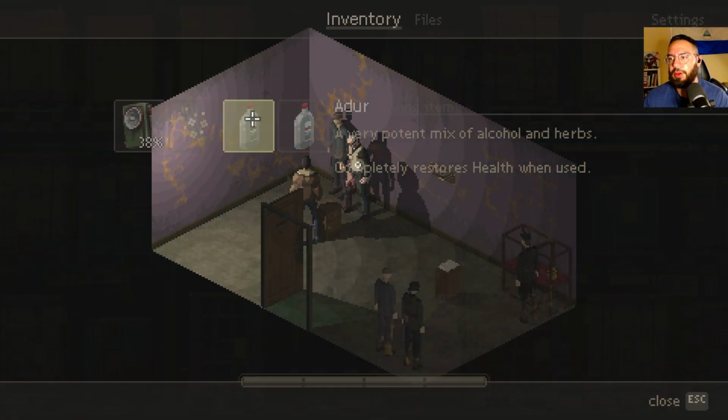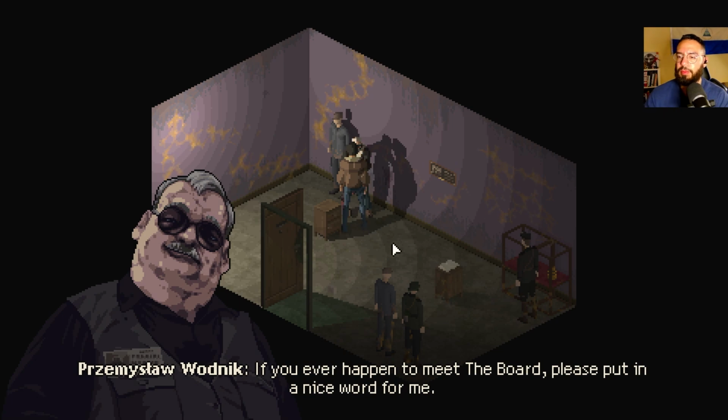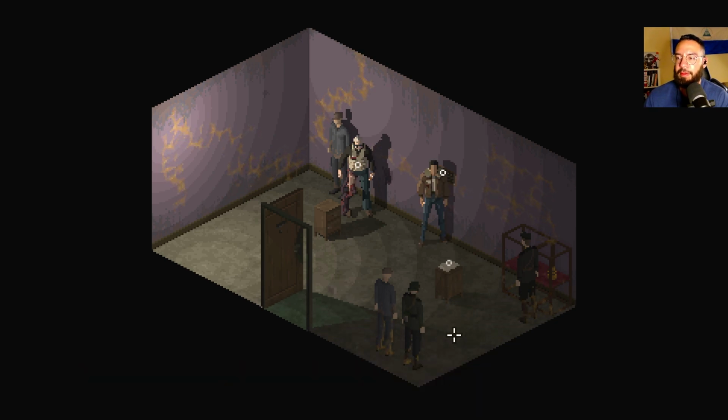Alcohol and herbs. Okay, so it's a health drink. Interesting. Sure, Vodnik, you and I are best buddies now. Kicking and dodging are useful when you are swarmed by enemies. No joke. Both abilities have different strengths and drawbacks. Properly used, any of them may be the difference between life and death.